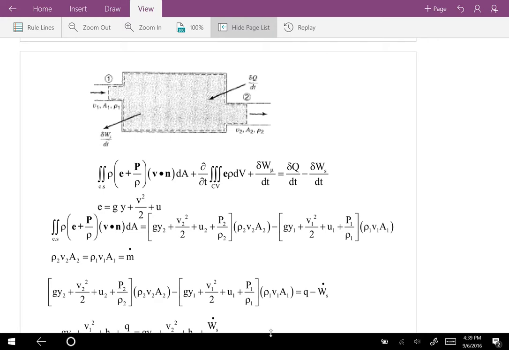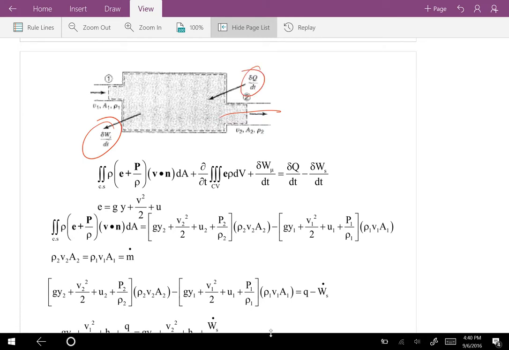So here is just a simple case. Let's say this is directly from a textbook. This is a vessel, say a box, right? There's a pipe that comes into the box, fluid can come in, and there is a pipe attached to the exit of the box, so fluid can go out. So fluid comes in at section 1, fluid leaves at section 2. At section 1, the quantities are V1, A1, rho 1. At section 2, the velocity is V2, the cross-sectional area is A2, and the density is rho 2, right?